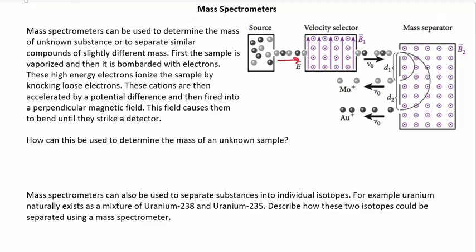Now, only certain particles will make it through this, what's called a velocity selector, which is to say that if it's not going just the right speed, then it won't make it through this velocity selector. So, we know that when they come out the other side, they're going to have a very specific speed, and we can calculate that speed based on the known charge.